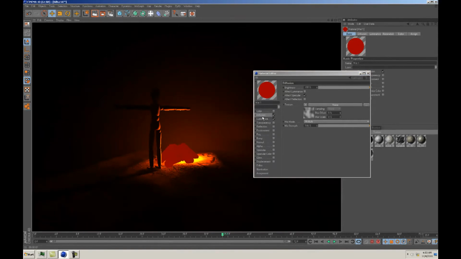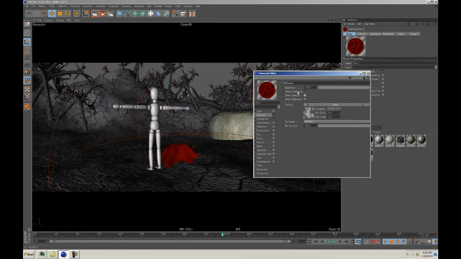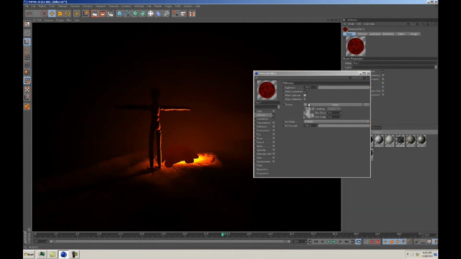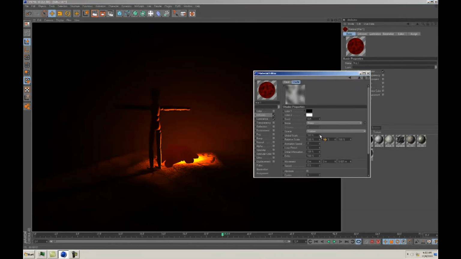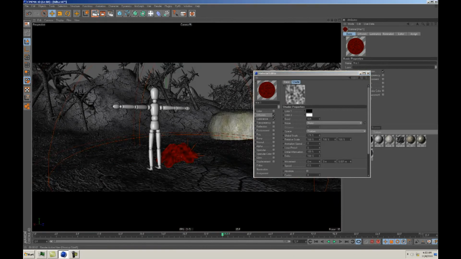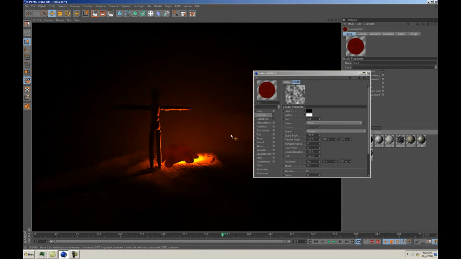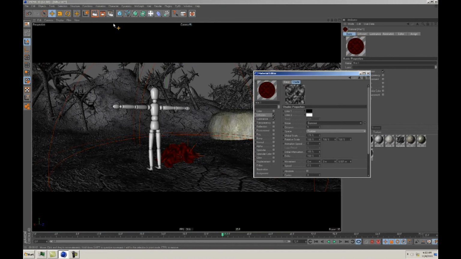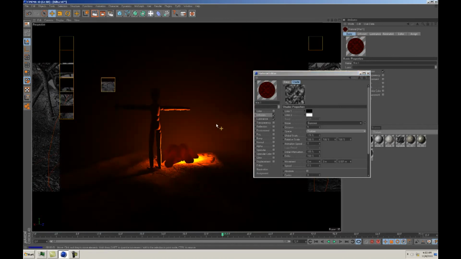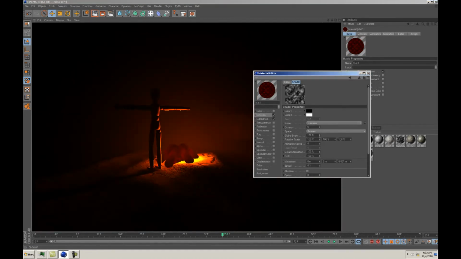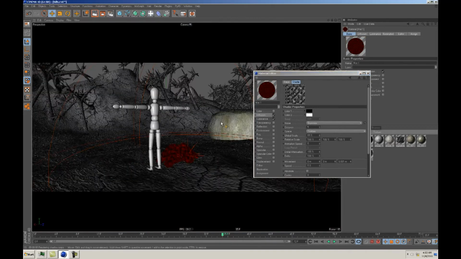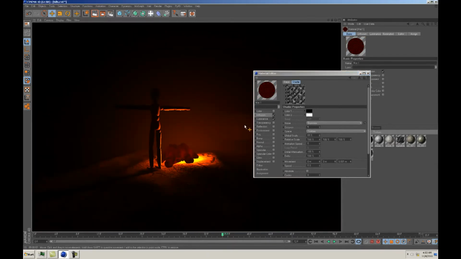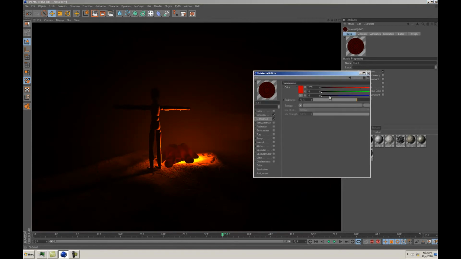So if we look at it, that did nothing because we have to set it to affect luminance. I'm a really smart guy today. So that does a little bit, but not the way we want. So scale it down. You can see it kind of adds this black stuff to it. A little better. But let's try a different type of noise. How about gaseous? Okay, that looks a little more natural or something. So that's getting closer. Let's scale it down a little bit more. And you can do a ton of stuff with noise. Noise is pretty magical. So that's actually pretty good.